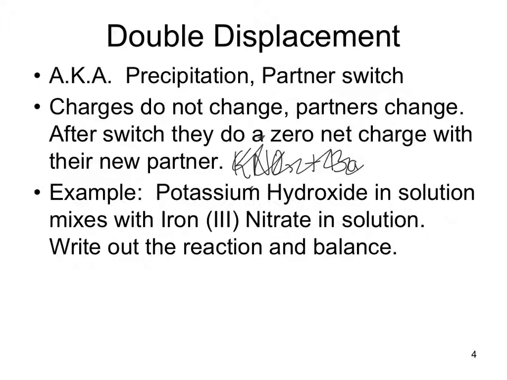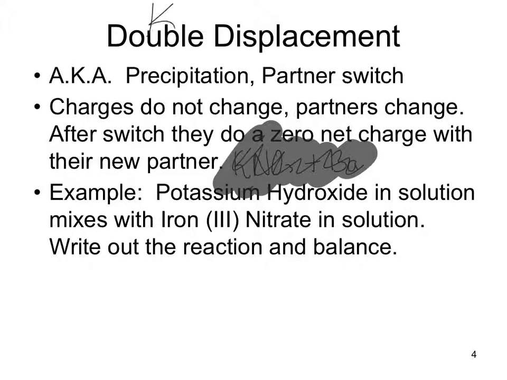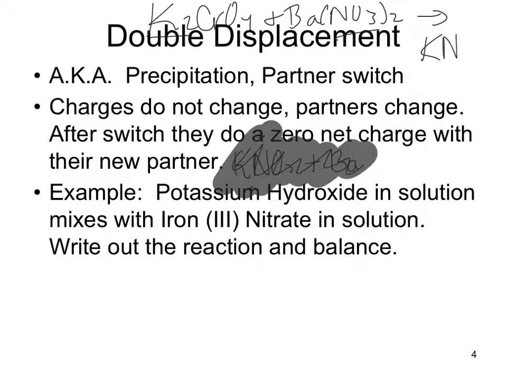Okay, so what we have is, let's do that up here. We're going to have potassium chromate plus barium nitrate. And what's going to happen is that potassium and the nitrate have a possibility of coming together, but we know they won't. It's aqueous. Plus, the barium and the chromate are going to come together, but they will be a precipitate. They will be a solid. So that would be the reaction. You'd write an AQ there and there too.